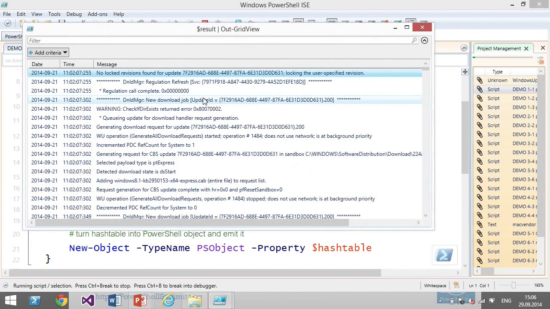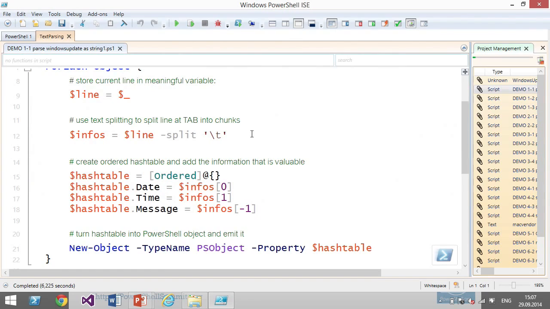That is my log file, my raw log file, now parsed and put into real PowerShell objects. Each line is an object, and each object has 3 properties. That's a basic principle that you can apply to many, many different log file types, because the only thing you need to adjust is the delimiter. If you have a comma separated log file, you simply replace that with a comma. And of course, you need to pick the pieces, the chunks of information that are useful to you.